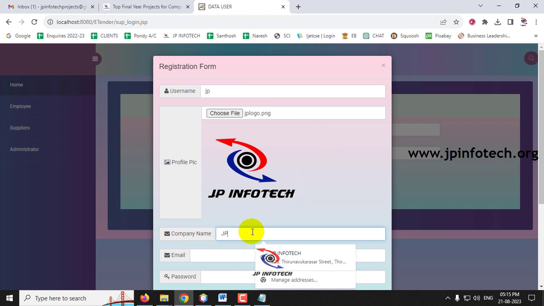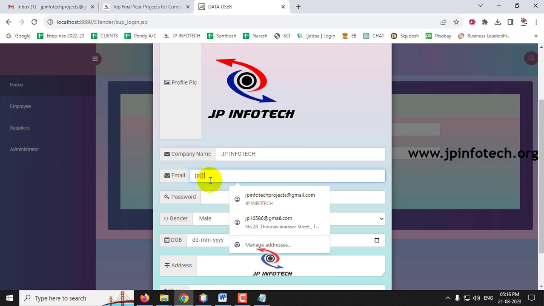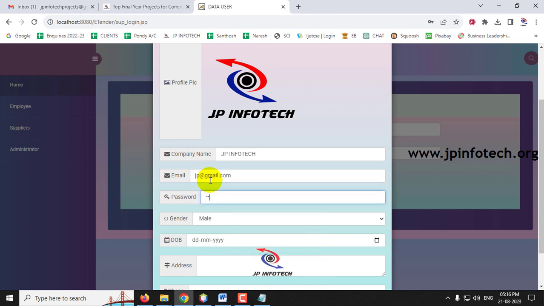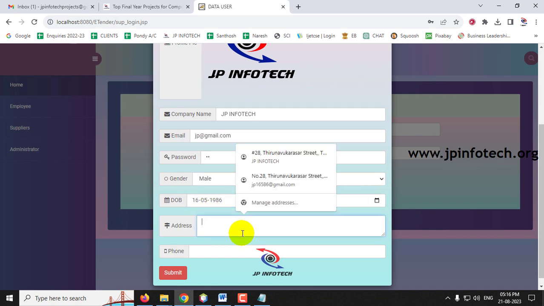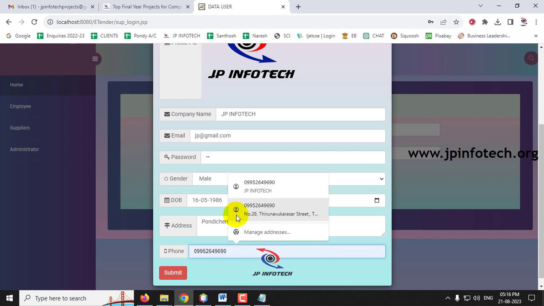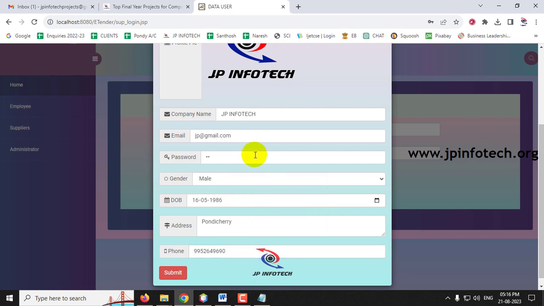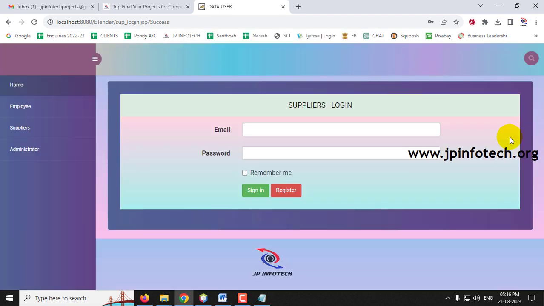And let me name the company as JP Infotech, email ID as jp@gmail.com, password as JP, gender and date of birth, address as Pondicherry, phone number. So all the details I have given for the registration of the supplier, and click submit. So now you can see the registration is success, and click OK.